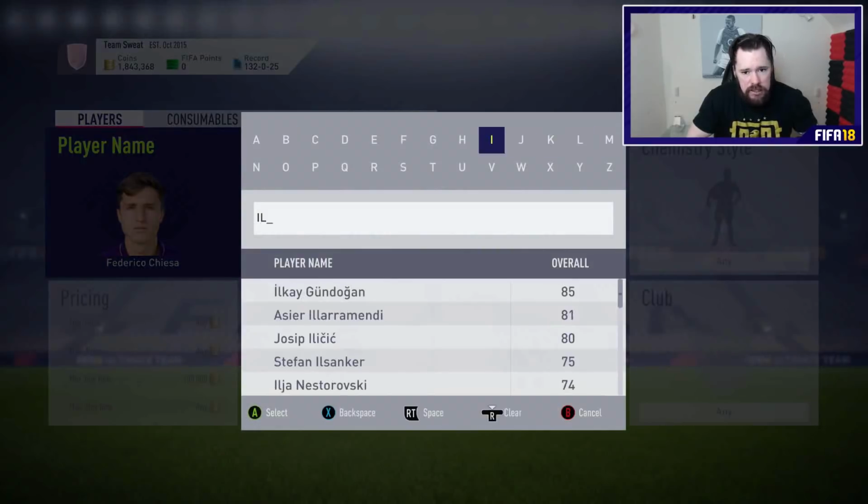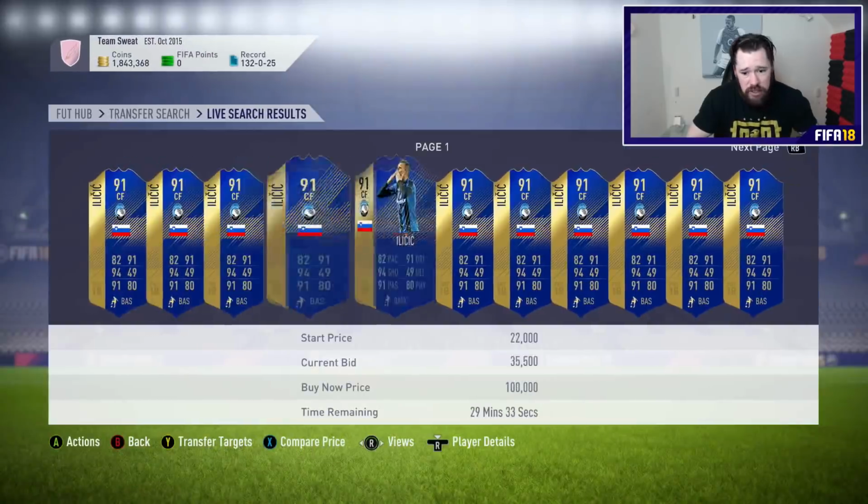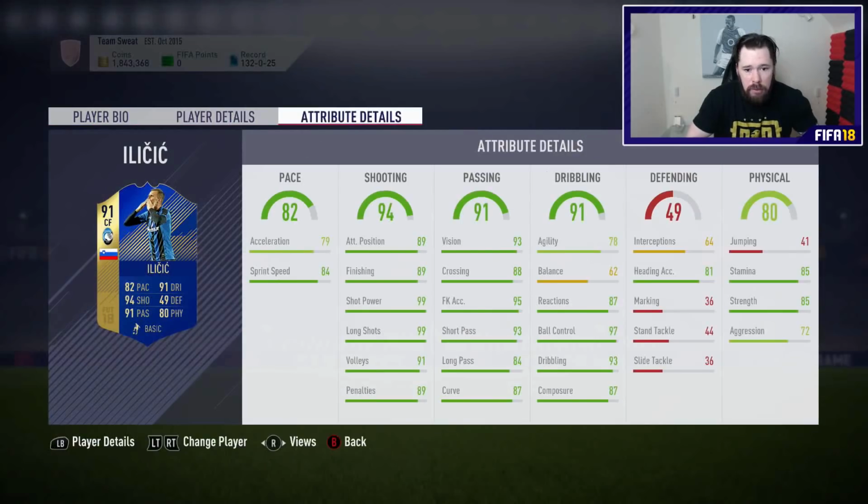We're nearly done here, guys. As I said, apologies, it's going to be quite a long video. Ilicic up next. Now, this card looks very good. 100,000 coins, 3-star weak foot, 4-star skill moves, 6'3", low agility and balance, no jumping. Not that that's a big issue. I mean, this is a good card. It's not a great card.